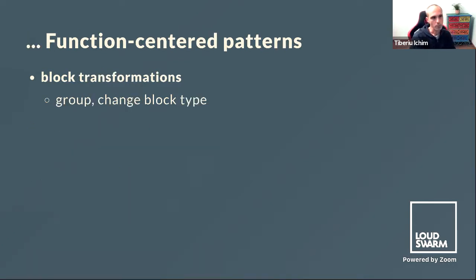Continuing with function-centered patterns, we have block transformations, and this is a pattern that we're also thinking of integrating in Volto. A block transformation is when, for example, you want to change the type of a block from one type to another. You could have an accordion block based on the Volto block form framework, which sets a condition on how the internal block data should look. This internal block data pattern is shared among all the other users of this add-on, so you could change between block types. You could go from the columns block to the accordion block to, what else, tabs potentially.